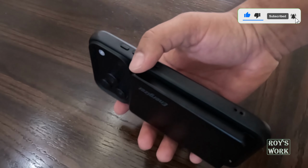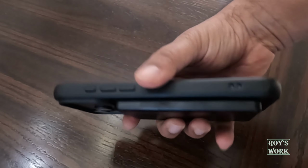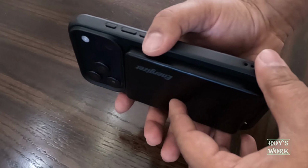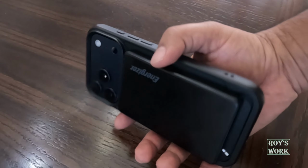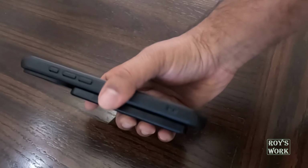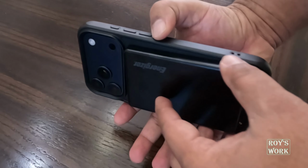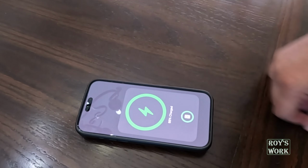So you can see it's actually stuck with this iPhone. It doesn't look too bad if you need a full charge. Even iPhone 17 has very good battery life, but still if you need some charging, it doesn't look bad. So it's stuck with this, and it has good magnetic power, enough good magnetic power. And so this is charging fine. You can see it is charging.